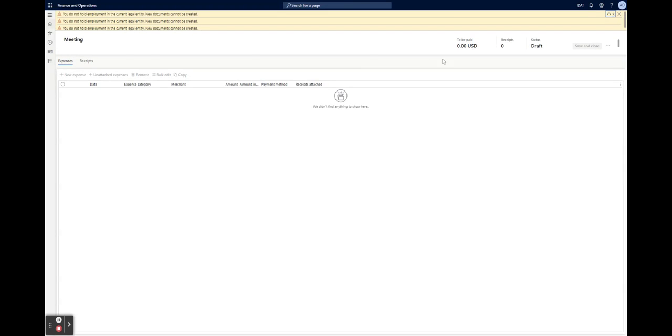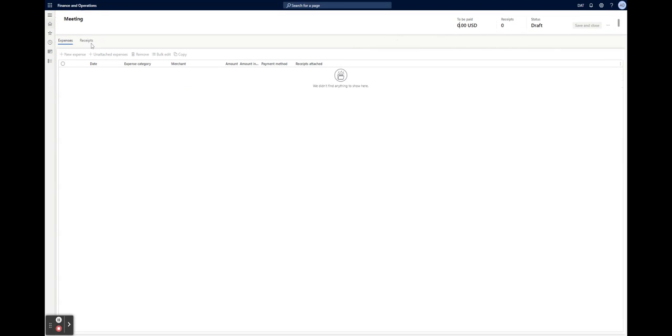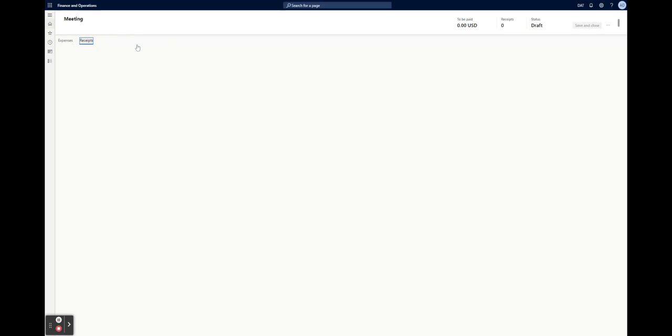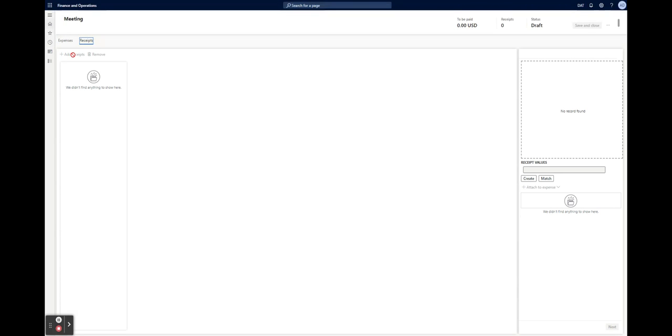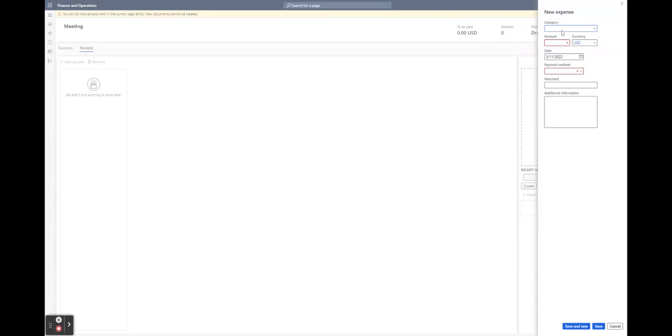Can't be created. But okay, this is the expenses tab and receipts. That should not be any difficulty. Yeah, I'm just not entitled to that.